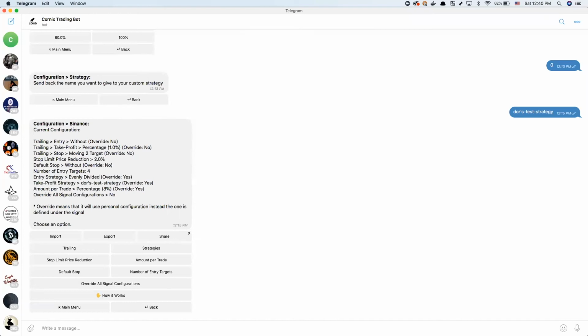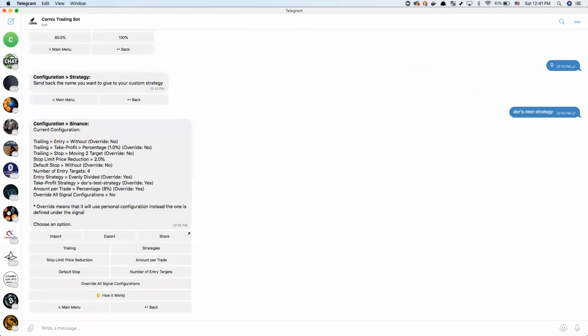Is it possible to combine the following: skip first take profit, plus evenly divided, plus moving target, plus less target trailing 5%? We don't have a trailing for a specific target, so that's not possible at the moment. Moving target is a trailing stop type, and the percentages have nothing to do with that. So you can configure whatever percentages for every target and have a moving target stop loss. And skip first target take profit plus evenly distributed is exactly what skip first take profit does. It evenly divides the amount among the remaining take profit targets.